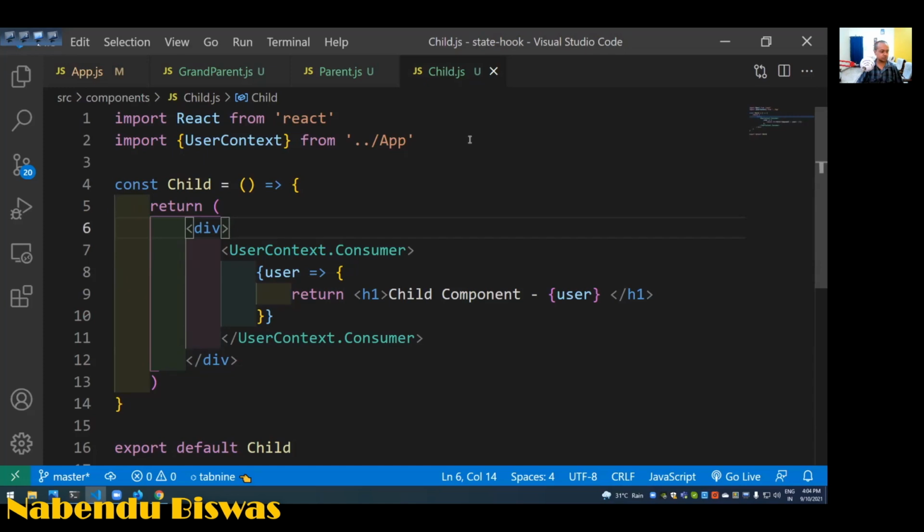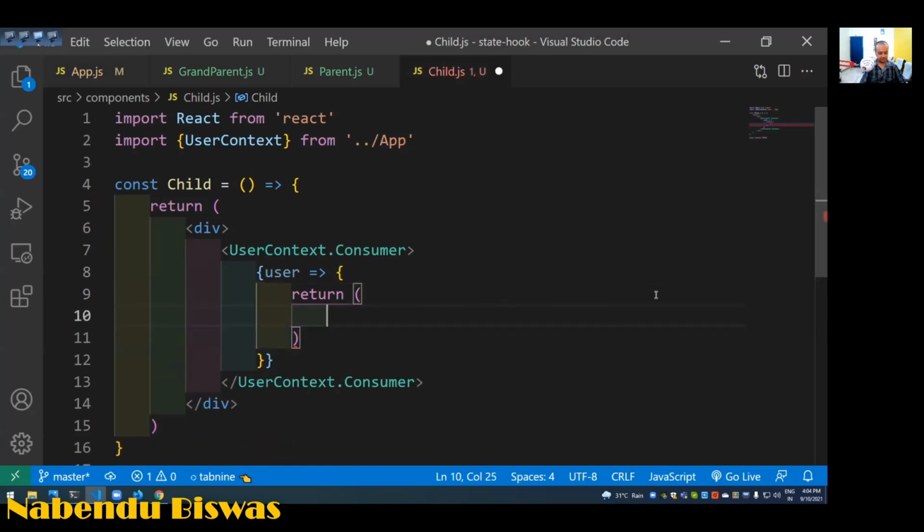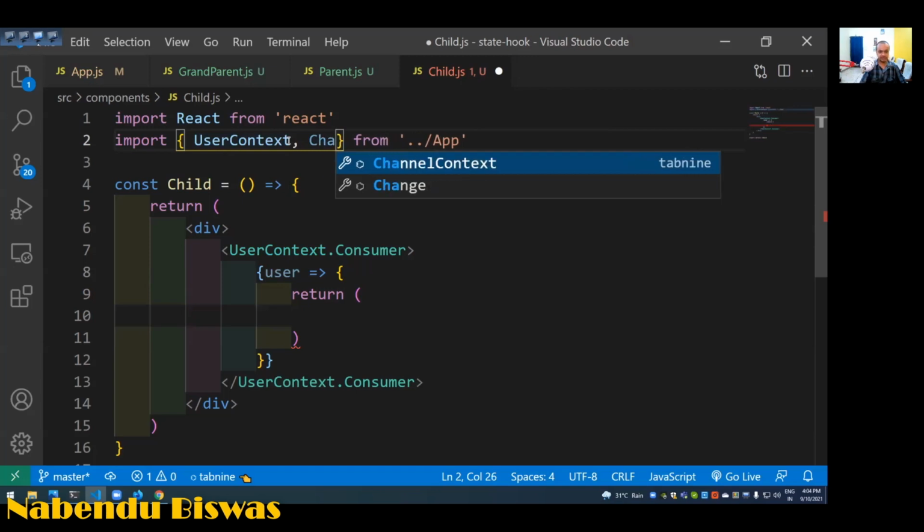See, we are still not using useContext. We're still using the earlier approach. So for that, what we need to do, first thing is user, it will come here. Let me remove this thing, or else it becomes very complicated. So user will return. After that, like UserContext, we should have a ChannelContext also.